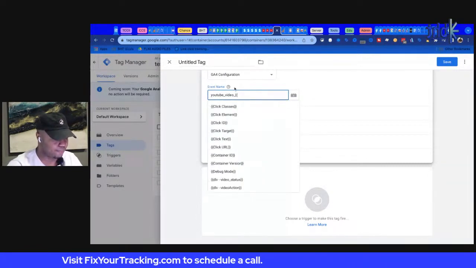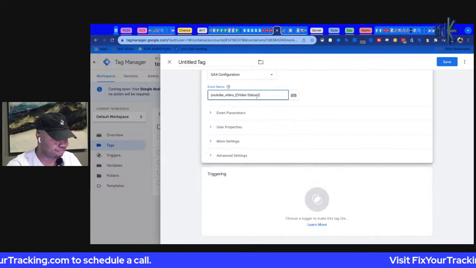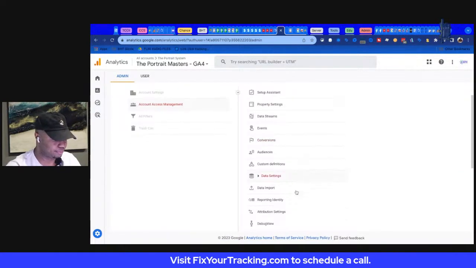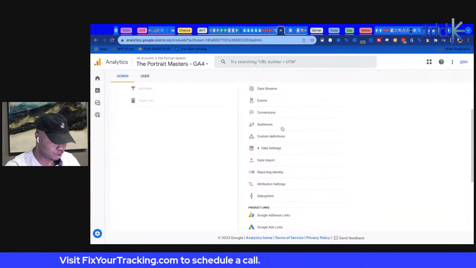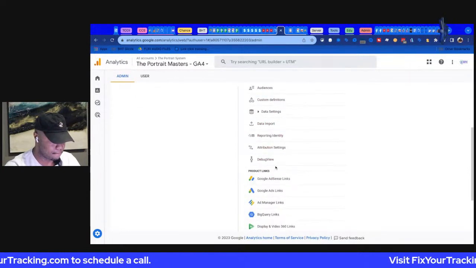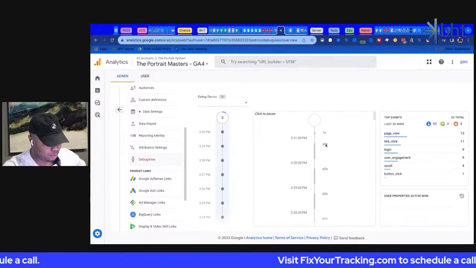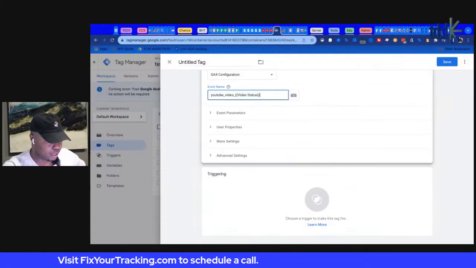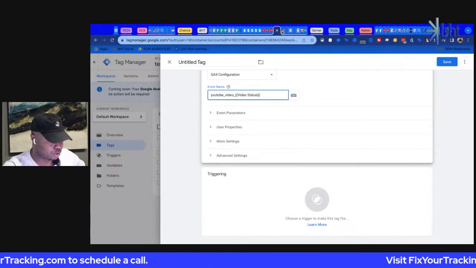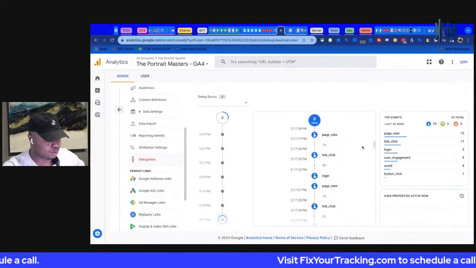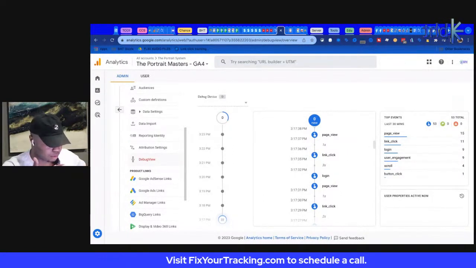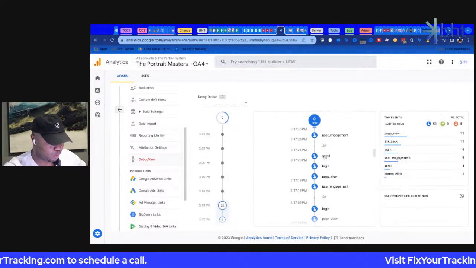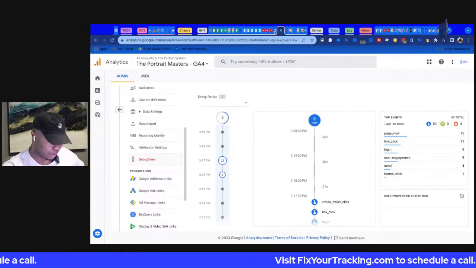So then whenever you see it in the data layer, or I'm sorry, in the event reports, you would see it come across that way. So it would come in here and you would see those. What was the naming convention? My bad. YouTube underscore video underscore whatever. Pause, completed, start, percentage, complete, whatever you want it to say as a variable on the backside.